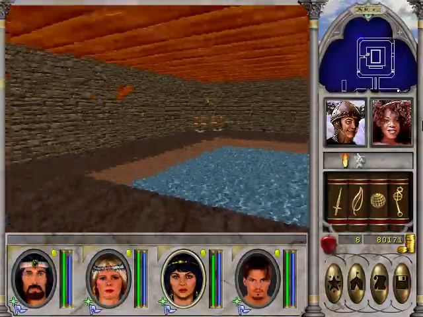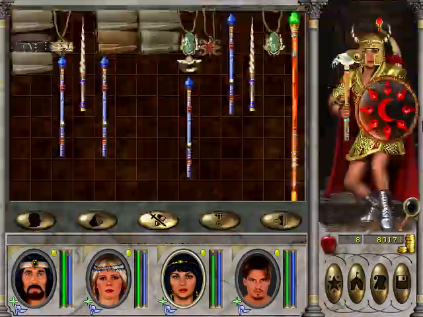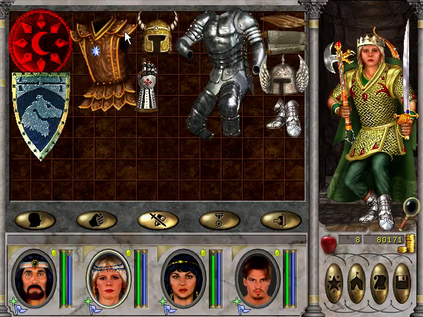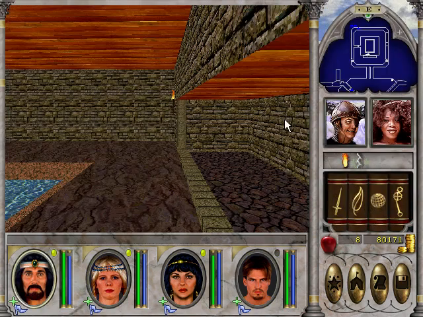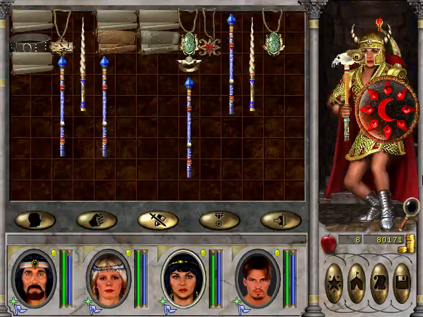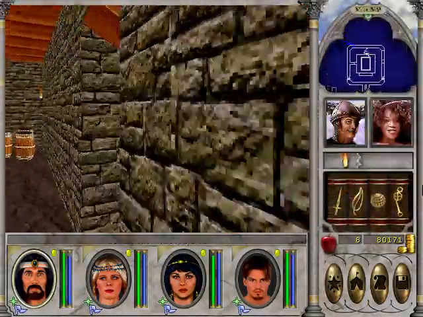That water looks like a trap. I'm just saying it right now. I'm not gonna walk in there. It's an empty bucket. A staff. And armored boots. You actually have steel boots. Let me try enchanting this. What do we get? Personality plus 12. Eh. Speed plus 7. Yeah, I'm keeping the speed ones.